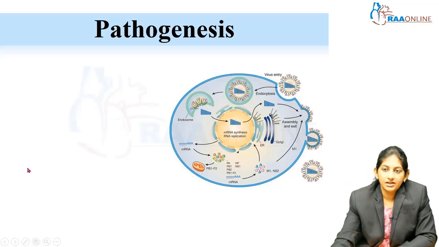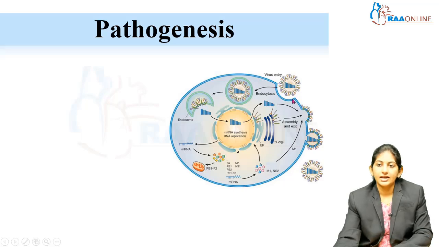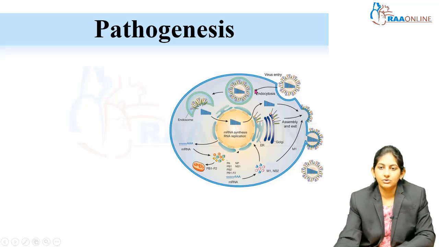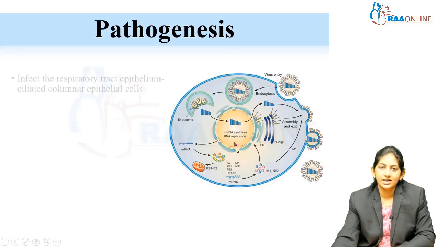So how does it replicate? Once the virus enters, this virus has hemagglutinin and neuraminidase. Hemagglutinin will go and attach to the sialic acid residues of the respiratory epithelium. So it gets attached to the sialic acid residues, and the entire virus, you can see here, is endocytosed. It goes into this endosome, and only the genome, that is the RNA, is released. This RNA is replicated, the genome and the other proteins are assembled, and new viral particles will be released. So the virus keeps replicating inside the human body.